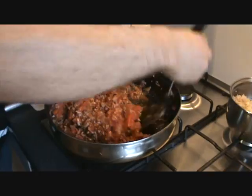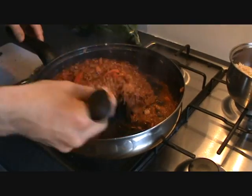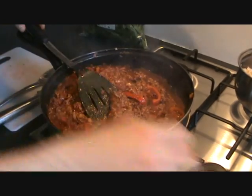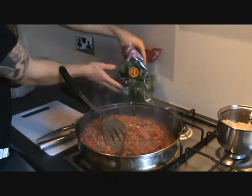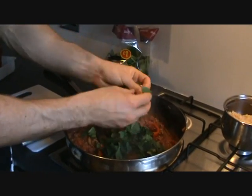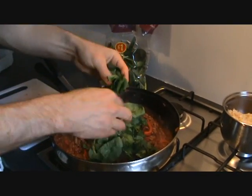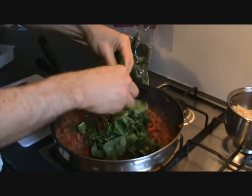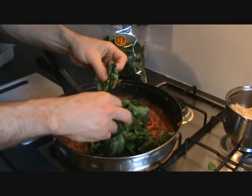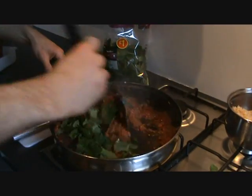Once it's all mixed in, we're basically keeping it over the medium heat and about 10 minutes should do it. So it's been simmering on medium heat for about 8 minutes now — it looks more or less done, which is good. So all we're going to do now is take it off the heat and add a couple of big handfuls of baby spinach — some more iron in there, some more goodness, more nutrition. It has a nice colour to it as well, and the brain likes something to look nice that you put in your mouth. We're going to hoi in a little bit more. Remember this is going to make about five or six meals, so we're just going to mix this all in.